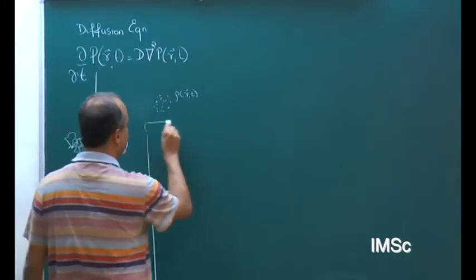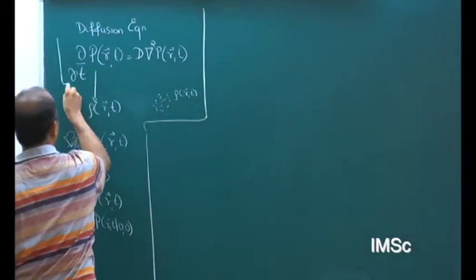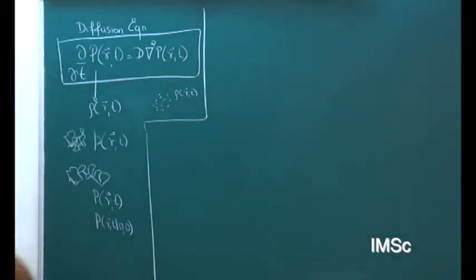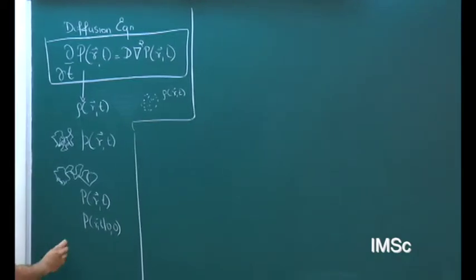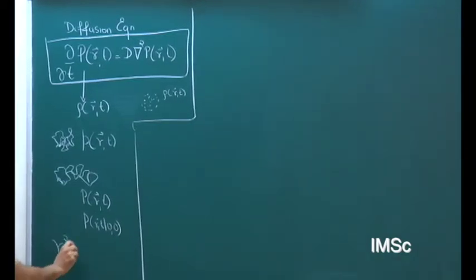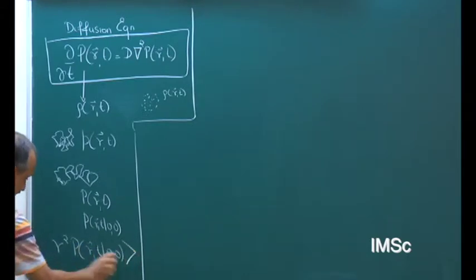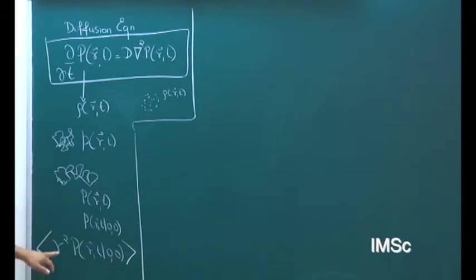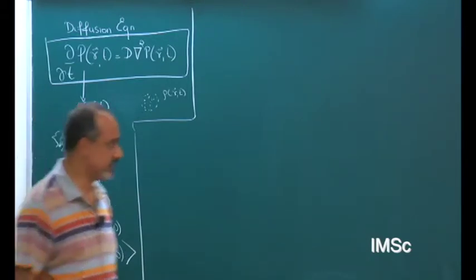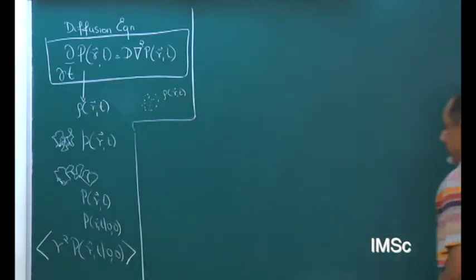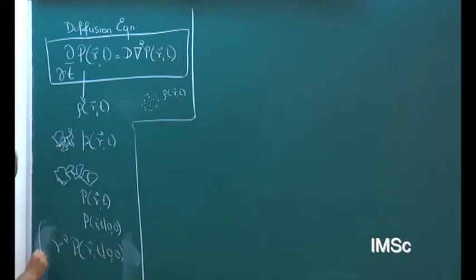So then we derived an equation of this form, calling it a diffusion equation, and we had begun to write down solutions of the diffusion equation. But some of the main properties were that if I looked at the quantity r squared times p of r comma t given 0 comma 0, integrated over all values that r can take, this is the average value of r squared, or the mean square displacement.